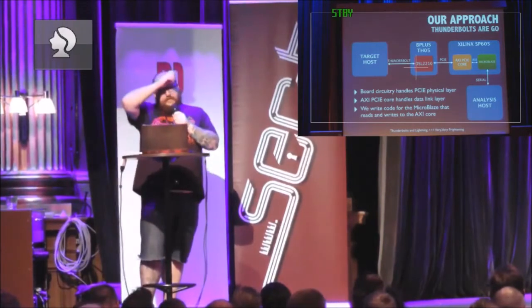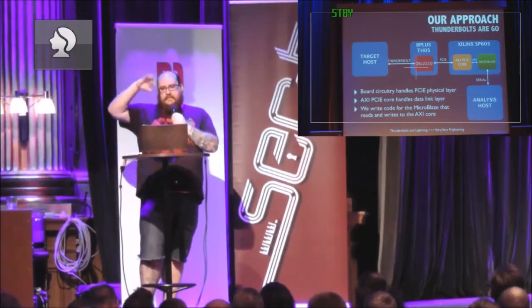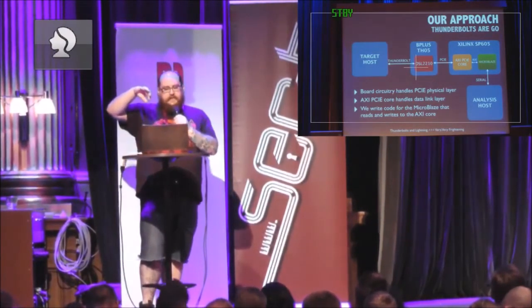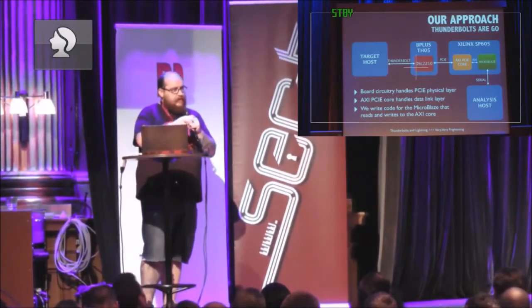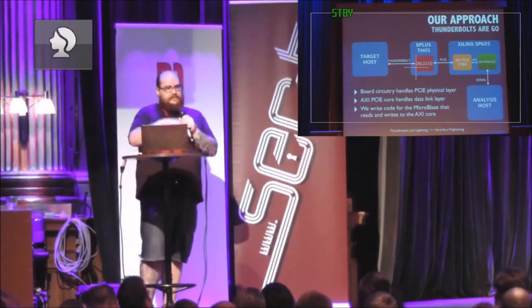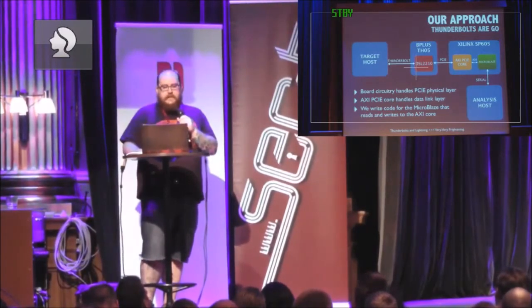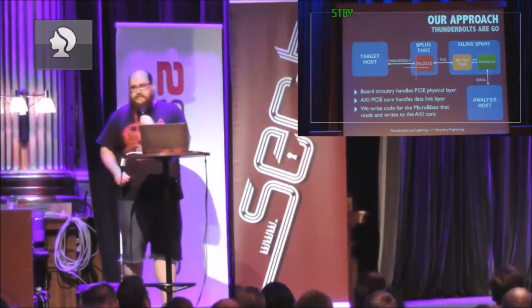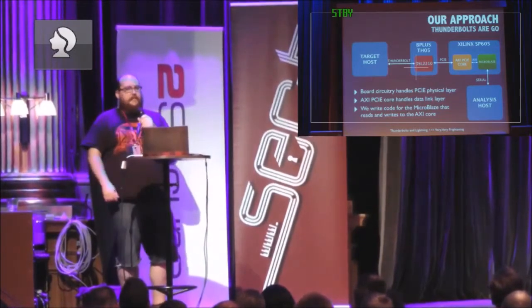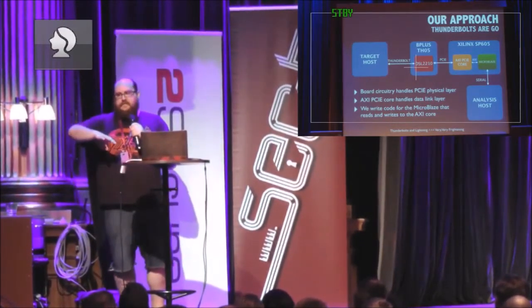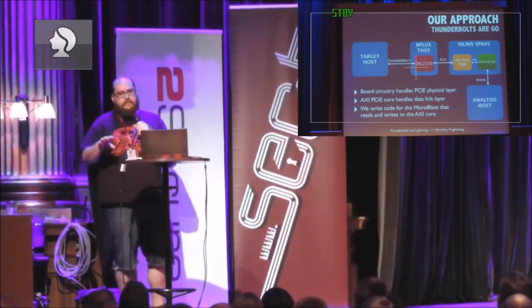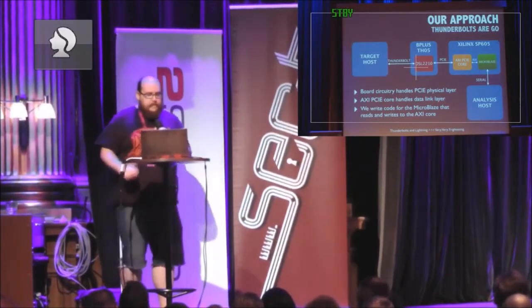So there's circuitry on the board and within the FPGA itself that handles the PCI Express physical layer electrical stuff. So that's that block in the FPGA that I mentioned before that does the transceiver stuff for us. Some of the higher end FPGAs that run at a higher clock speed and have a huge amount of logic, you can actually implement the whole PCI Express transceiver on the FPGA.